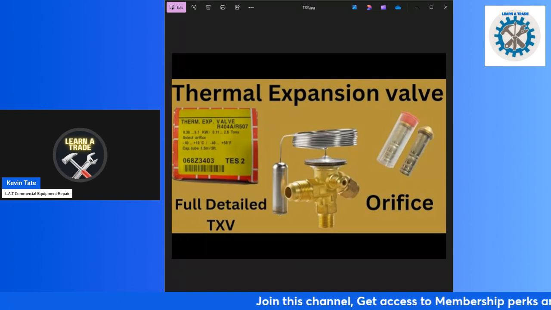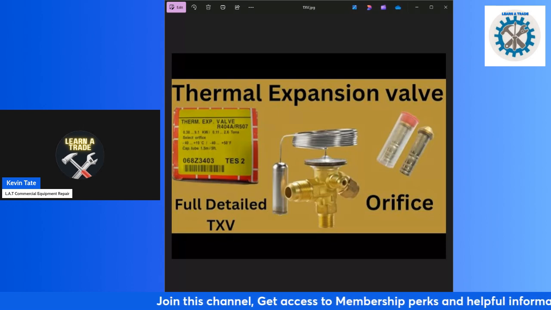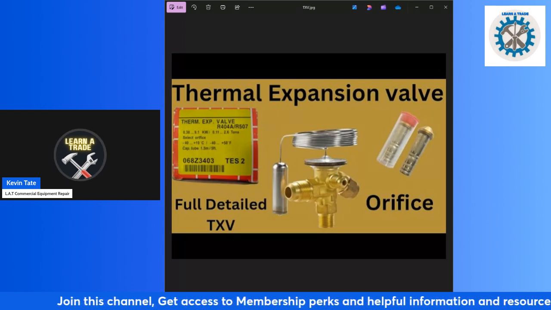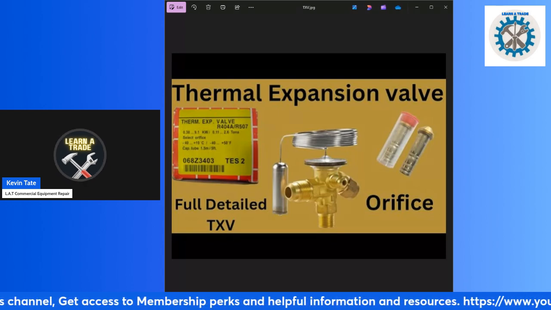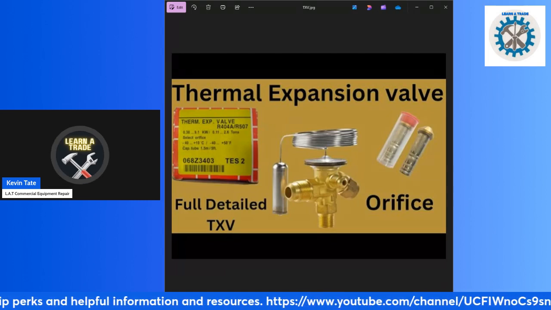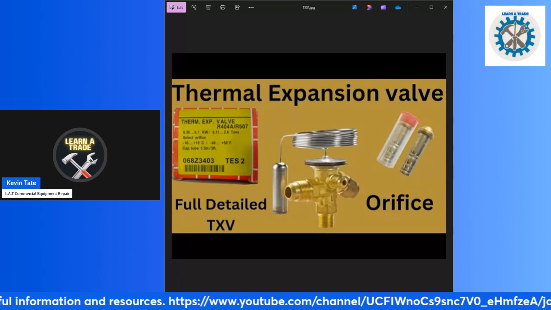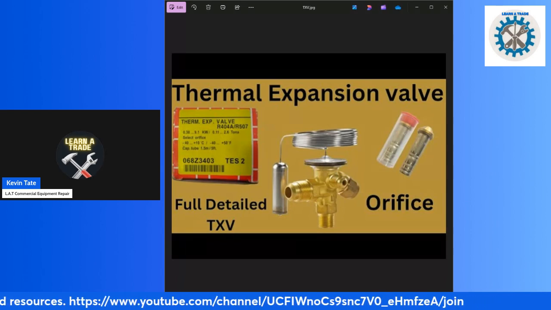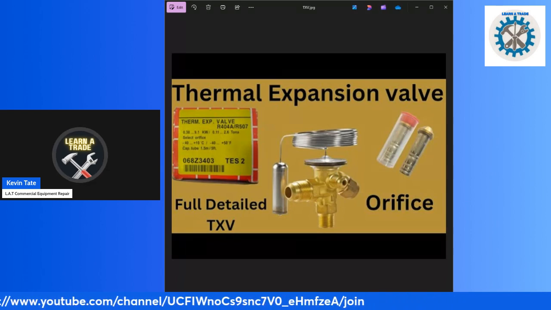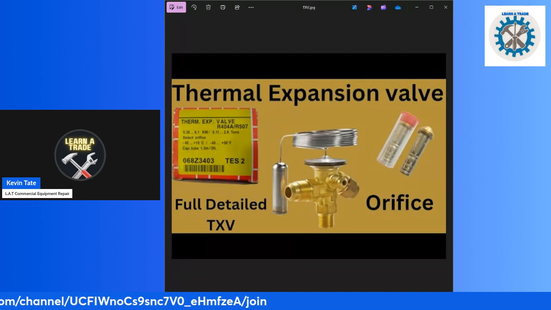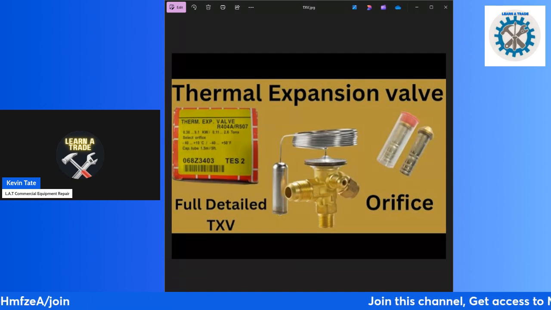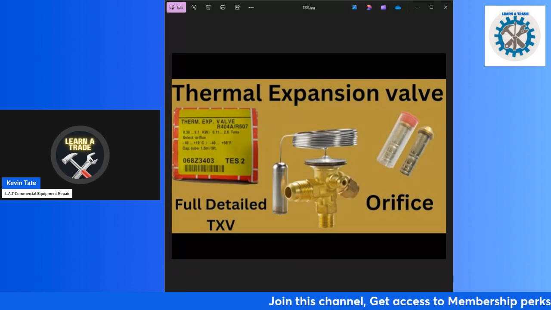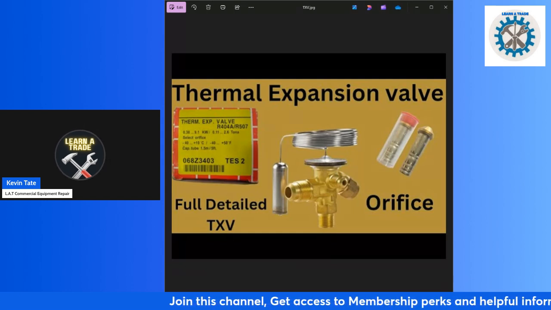The following procedures that I'm about to go through are the procedures that are commonly recommended in most publications that you will find out there. First, you want to determine the system refrigerant. Then you want to determine tonnage rating of the evaporator coil at the operating temperature. Next, determine liquid refrigerant temperature at the TXV inlet.